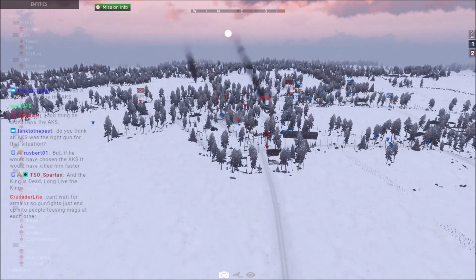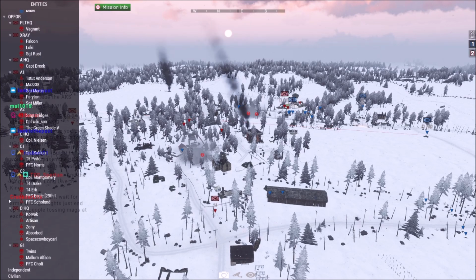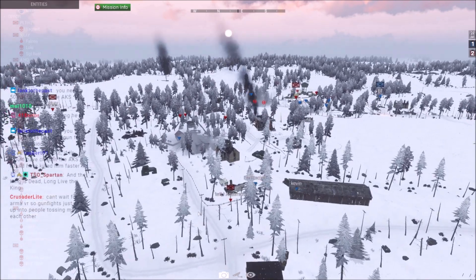So, yeah. If you don't have a proper way to fold back into the AO, then you shouldn't be out there in the first place, in my opinion. So a little bit of a misplay by Vagrant in his defense strategy for this one. And it's costing him tonight, unfortunately.